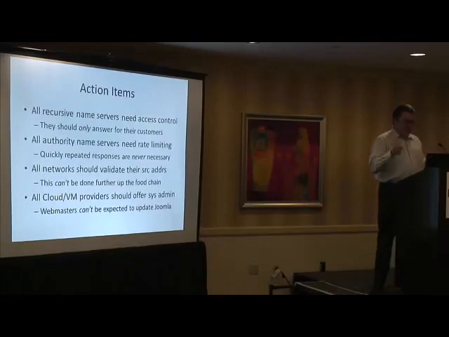If you have a recursive name server and you're open to the world and you're not Google or OpenDNS or some other entity that is really dedicating a lot of time to filtering abusive flows, you probably need to close that and figure out how to answer queries only for people that you treat as your users, your customers. You can do that with an access control list. You need rate limiting. I'm going to explain what that is.